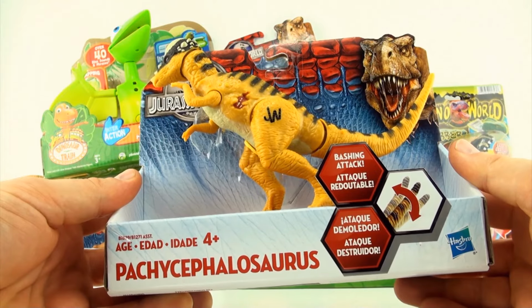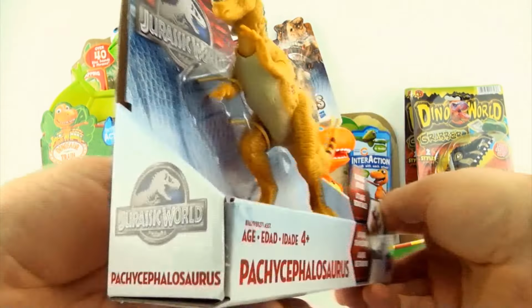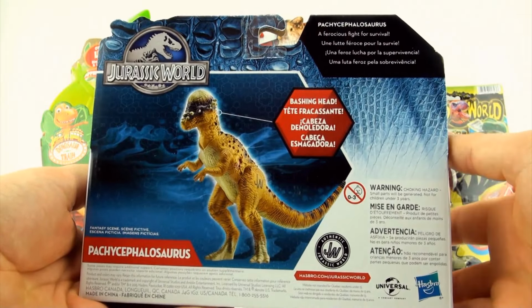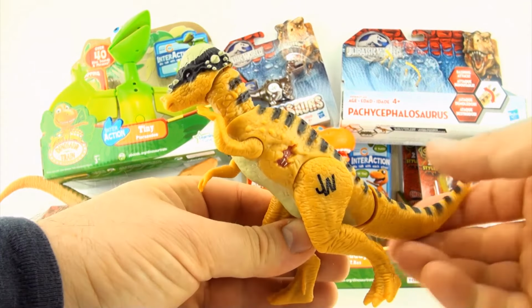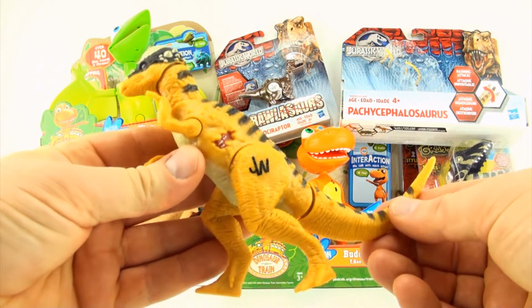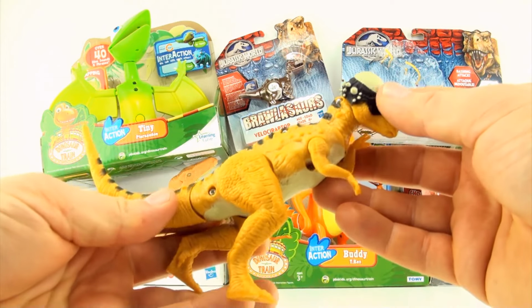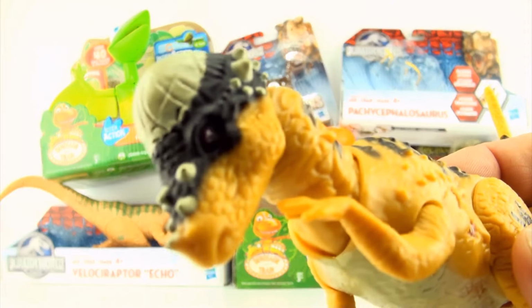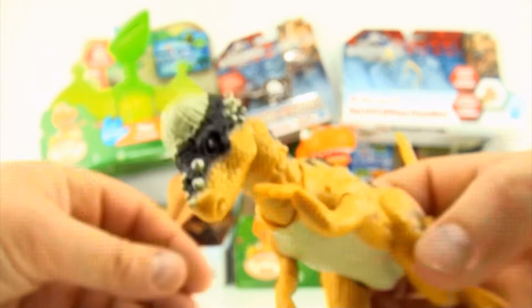Here we have a Jurassic World Pachycephalosaurus. This one has moving arms and legs. Let's see what happens when you press the tail. The head comes up.